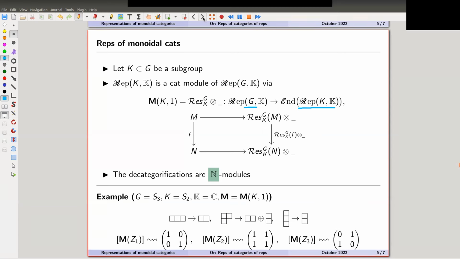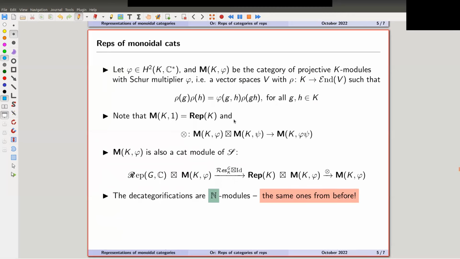Let me give you a precise statement. I will ignore this slide for a bit. We have seen the first one, just the one for G equals K, so I only showed you exactly one: the restriction functor. Since this is a category, what you can still do is twist the monoidal structure in a very precise way. I don't want to go into details; I've put it on the slide just for completeness. You can twist the monoidal structure by a cocycle, a certain algebraic object.